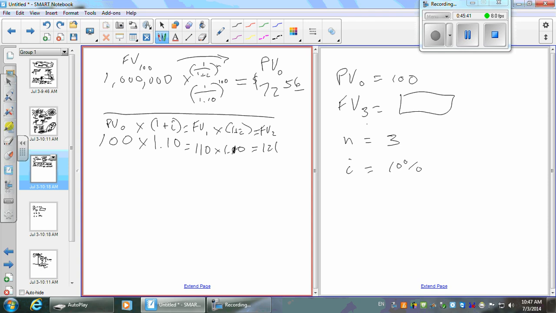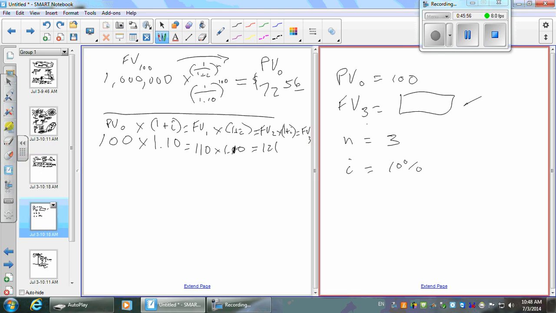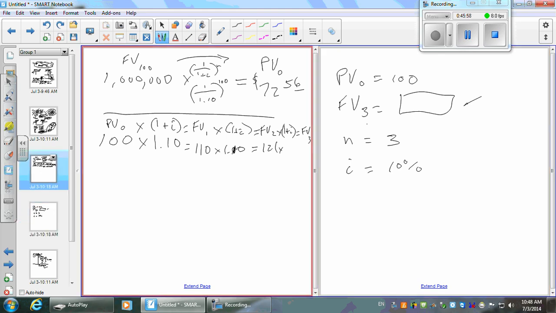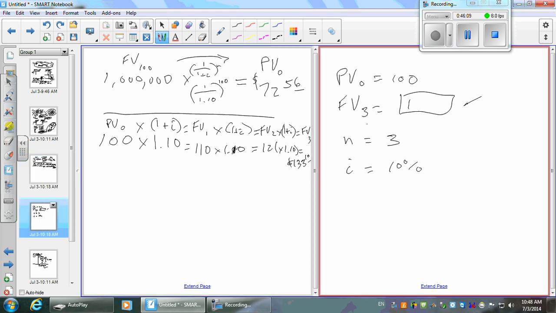121. And now I leave the 121 for another year, don't I, if I'm doing 3 years? So if you want to get your future value 3 years from now, 1 plus the interest rate again, right, guys? Times it. Equals the future value at the end of 3 years, which is where we were going to go, right? Okay, so how much is that? 121 times 1.10. What do you get, guys? 133.10. Okay? Now that's fine if you're just doing 3 years. Oh, by the way, let's talk about how we would say this.